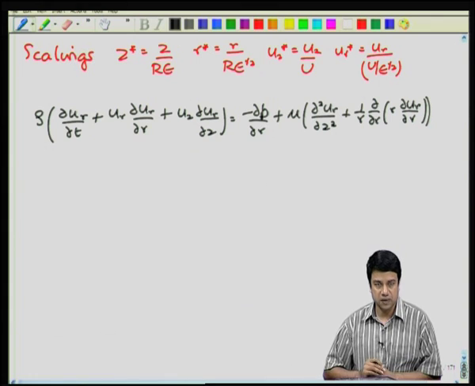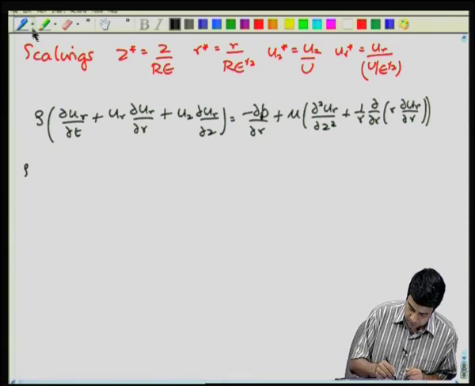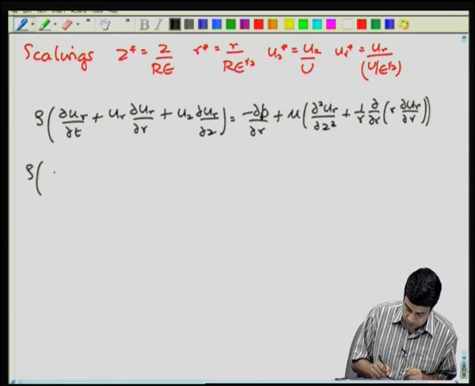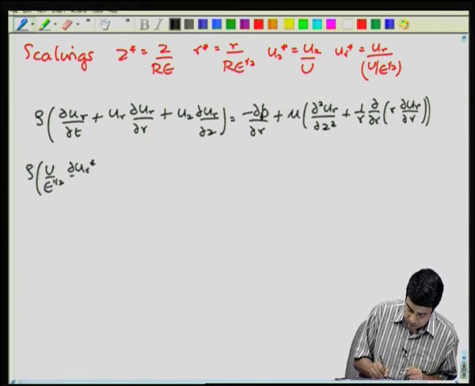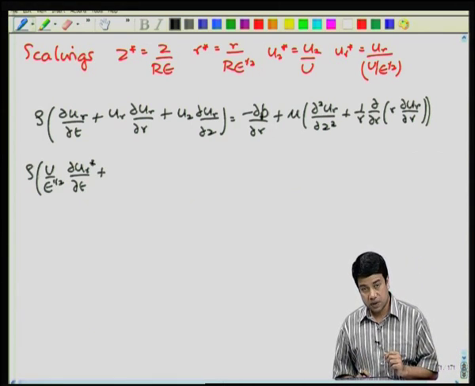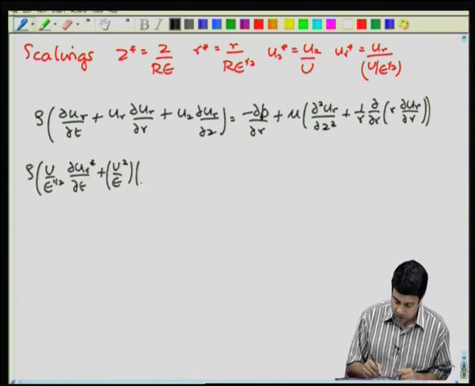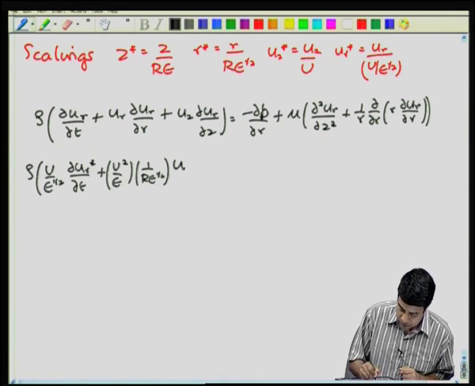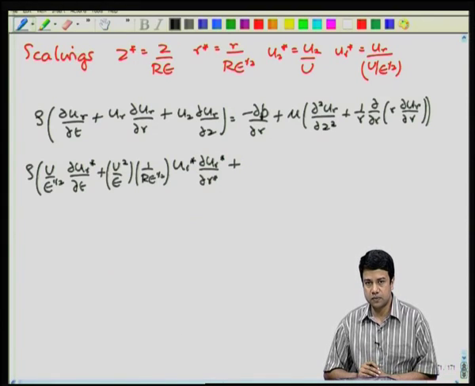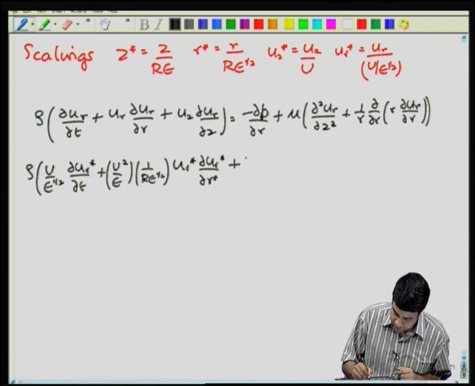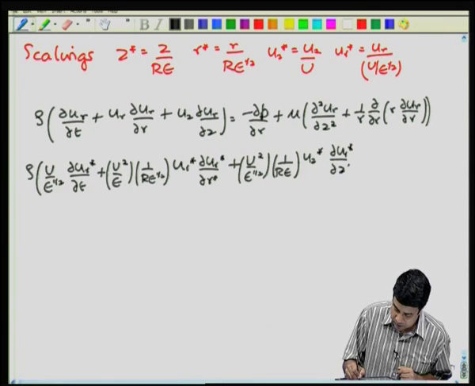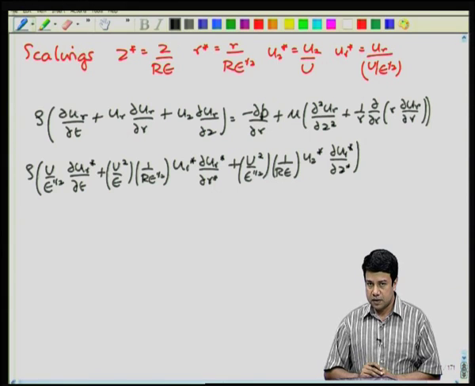Okay. So, putting all of those into this conservation equation, I will get rho into u by epsilon to the power half partial u r by partial t plus I have 2 u r's in the numerator and 1 r in the denominator. The 2 u r's in the numerator will give me u square by epsilon, and 1 over r will give me 1 by R epsilon to the power half. Okay. u r partial u r by partial r, plus u z scales as u, u r scales as u by epsilon to the power half. Okay. So, I will get u square by epsilon to the power half into 1 by R epsilon into u z partial u r by partial z. We have not scaled the pressure yet, so we will just leave it as such.